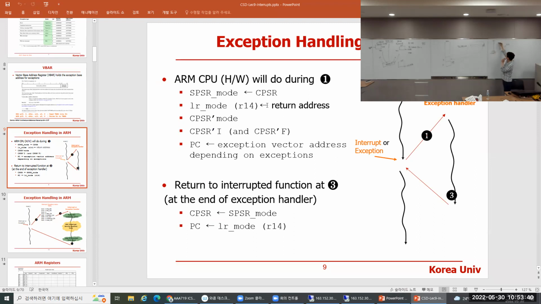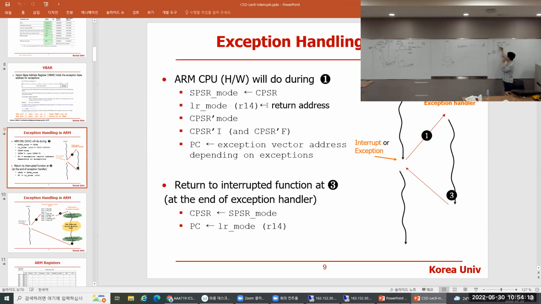First one, CPSR will be backed up to SPSR because you are going to change the CPSR register, the mode bit and the interrupt masking bit. And then the link register will be updated to the location of the next instruction. Then what else?